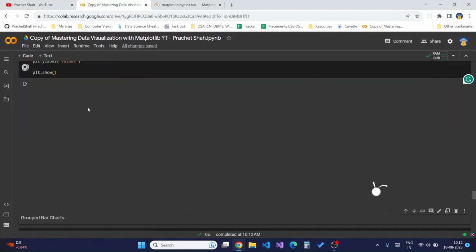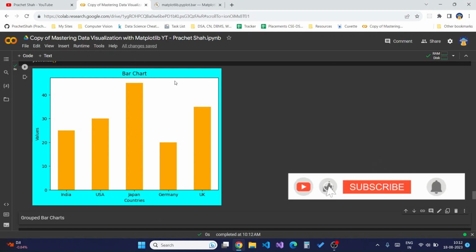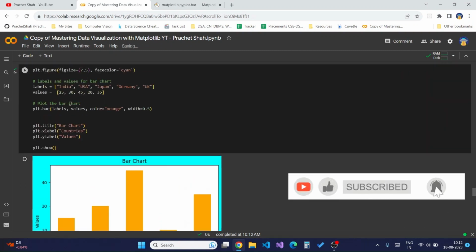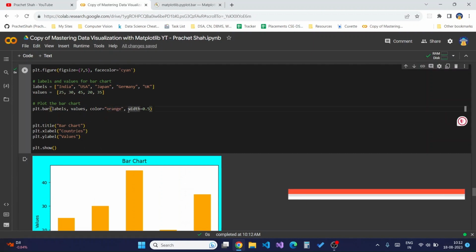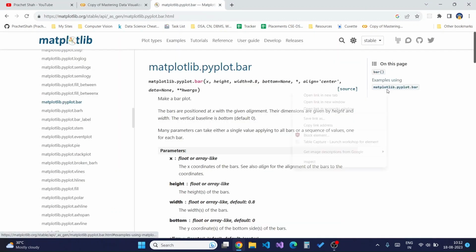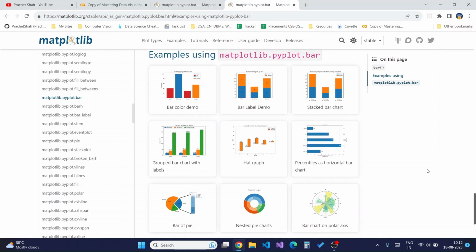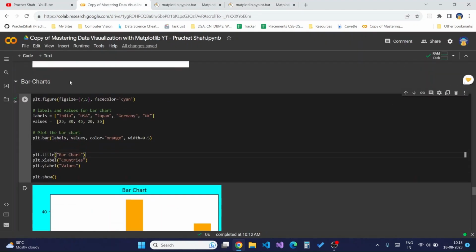On running this, you will get a bar chart with the tickers as well, and you'll also get the title here as well. You can change the stylings here as well. The width parameter is very useful when we will create a group bar chart. You can also find some great examples on the Matplotlib library as well. So we created a simple bar chart demo which I showed you here in this code block.